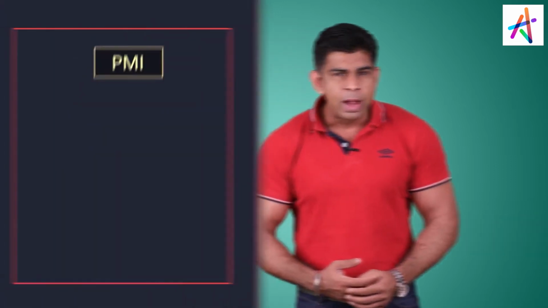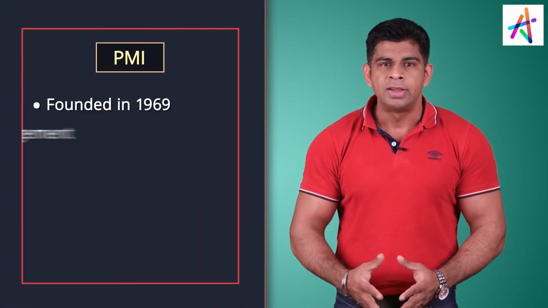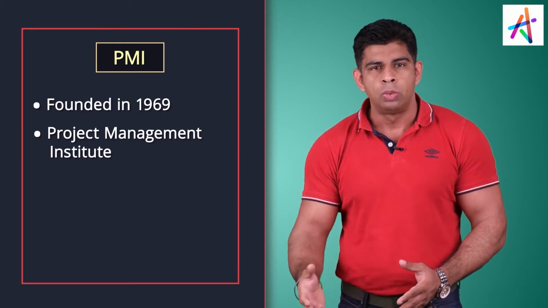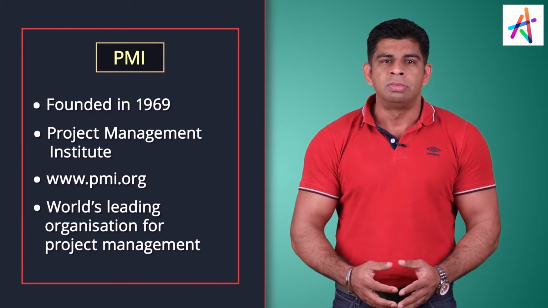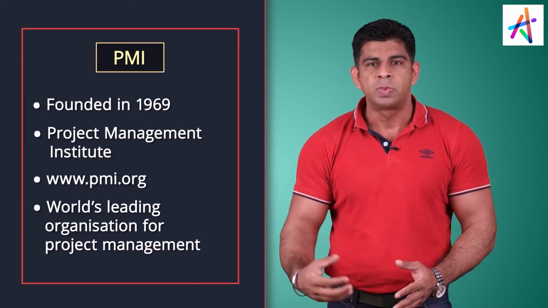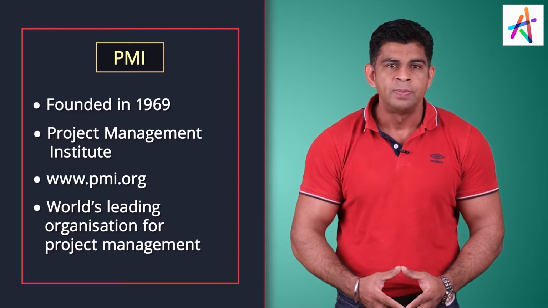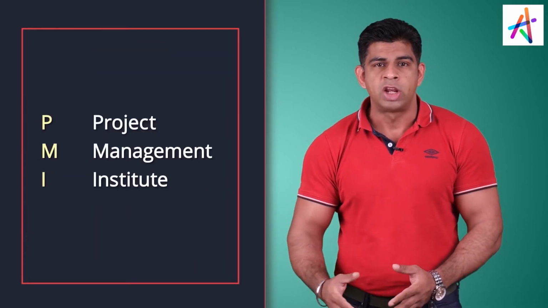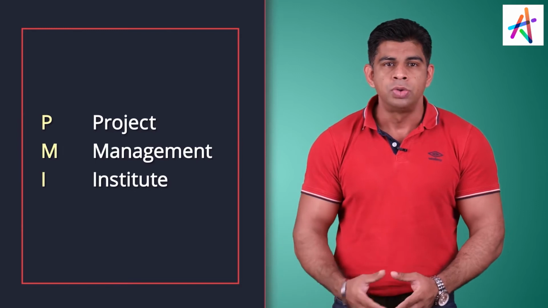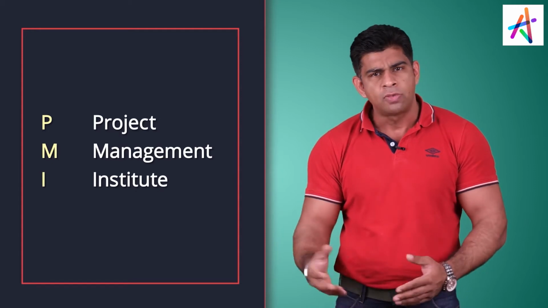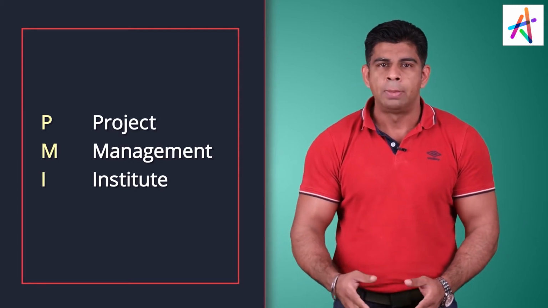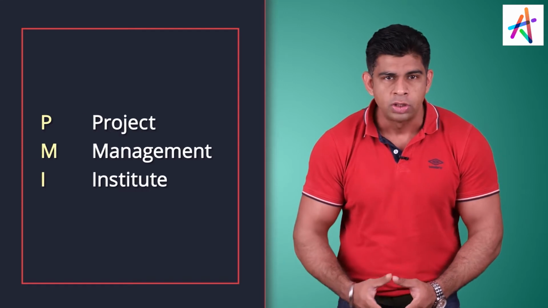Let's get started. Let's now speak about the PMI and PMBOK guide. PMI was founded in 1969. This is the Project Management Institute, and the official website for PMI is pmi.org. It's the world's leading organization which is spreading the knowledge about project management. PMI, full form is Project Management Institute, and we have got PMP from them. There are a lot of other certifications as well that they offer, but PMP is Project Management Professional.